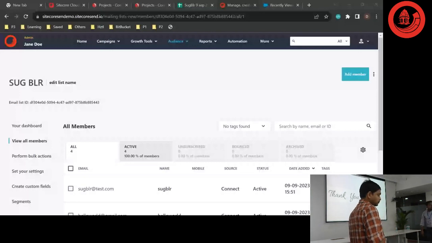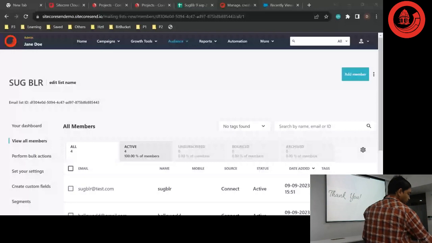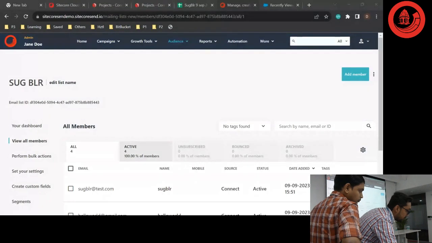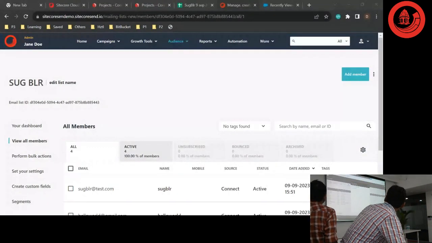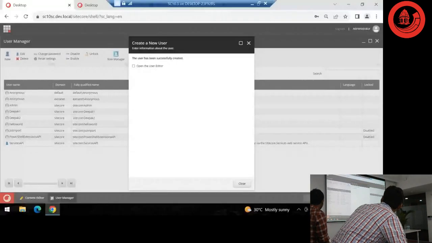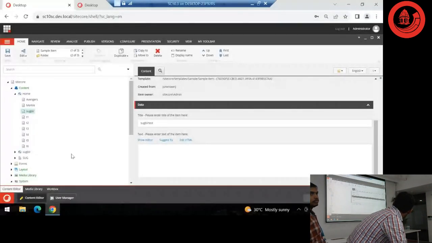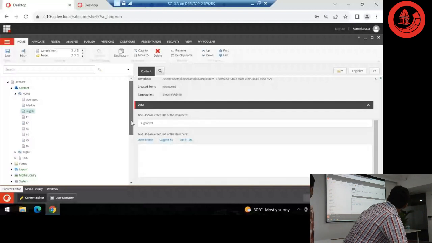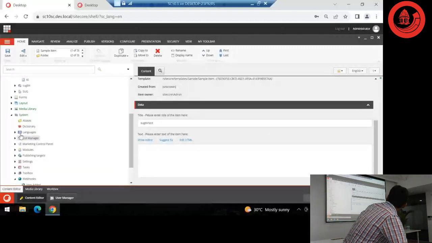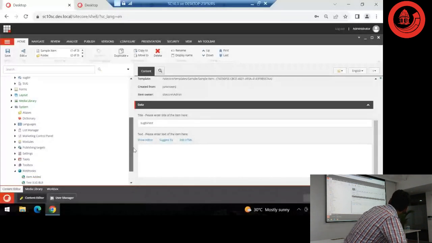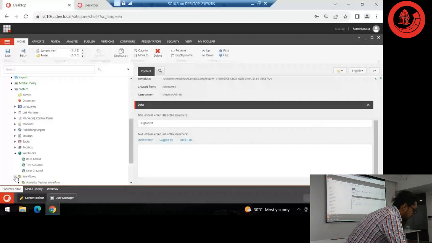One more thing I wanted to show: this is not only in the item saved or anything, it can be done in workflows also. So let me show this. We open content editor. In system, in my workflows, we have something called workflows, right?